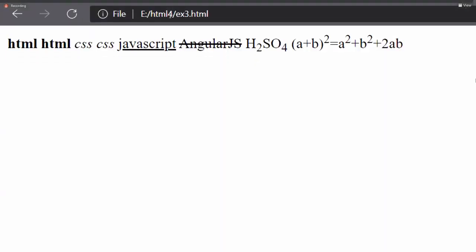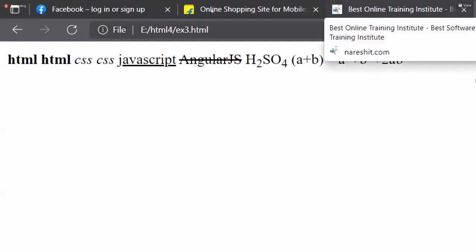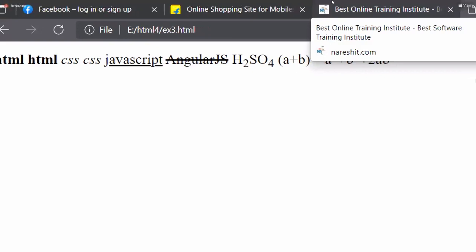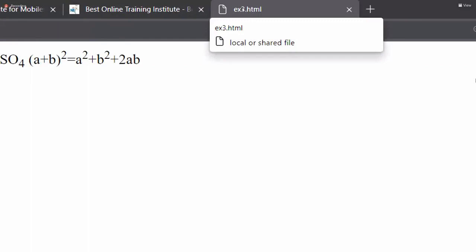One of yesterday's examples. For our example also, is this logo and title available, sir? Yes, sir, it is already there. Default logo, default title is there. Go and check it. What is my title here, sir? Example 3. And what is my logo, sir? Windows operating system, one file icon. It's a file icon produced by the Windows OS. And this is my title.